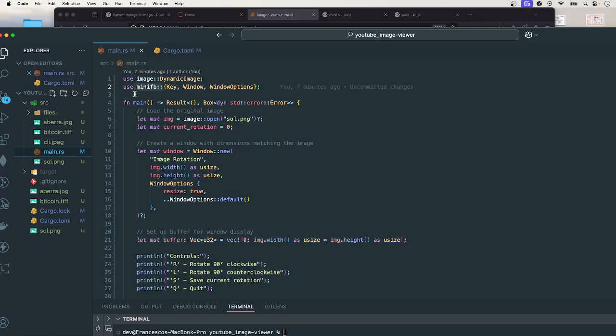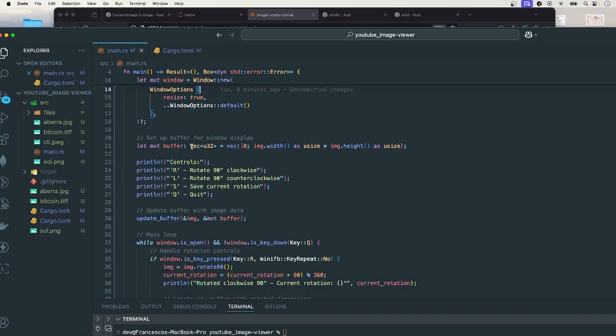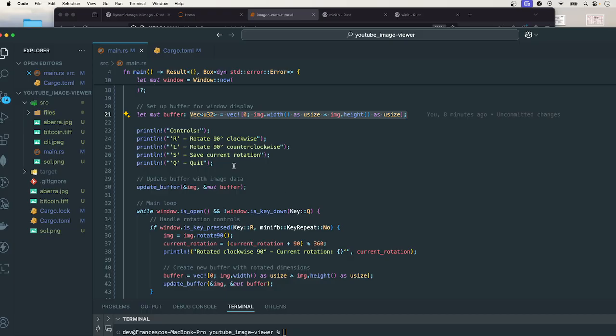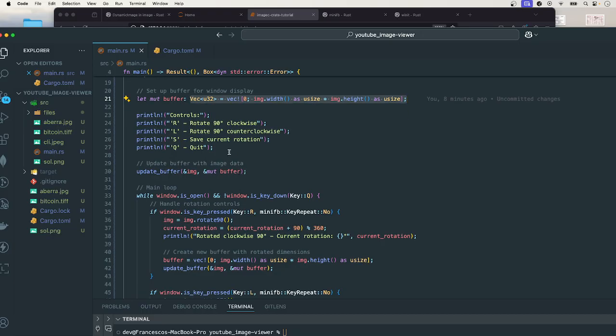So going back, being that the images are going to be resizable, this is what this does. We're going to have the ability to resize width and height. This is what's happening here. This is the menu. We're creating, just like we did in the last tutorial, the vector of u32 this time. And we're going to be using controls, right?